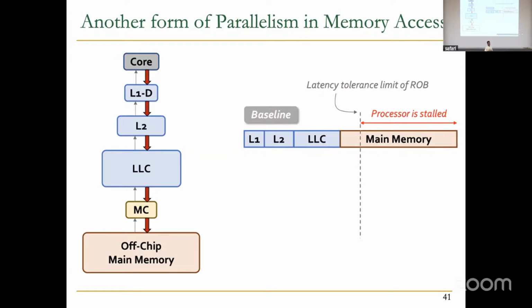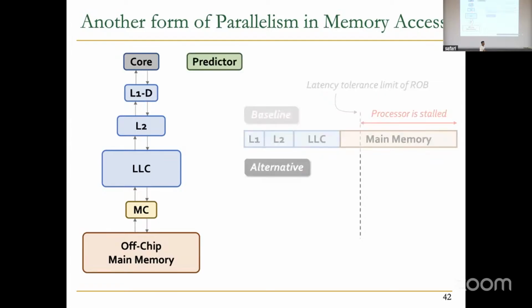So what would happen in the normal case, you would access L1, L2, LLC, all of these caches sequentially one after the other, and then you would start accessing the main memory. At some point, your processor would start stalling, saying that, okay, I don't have any further space in the processor, and that's the performance drop that you are going to see. But then if you have some sort of speculation mechanism that says, okay, this memory request is not going to be found inside the cache. It's going to go to the DRAM. What would happen in that case?